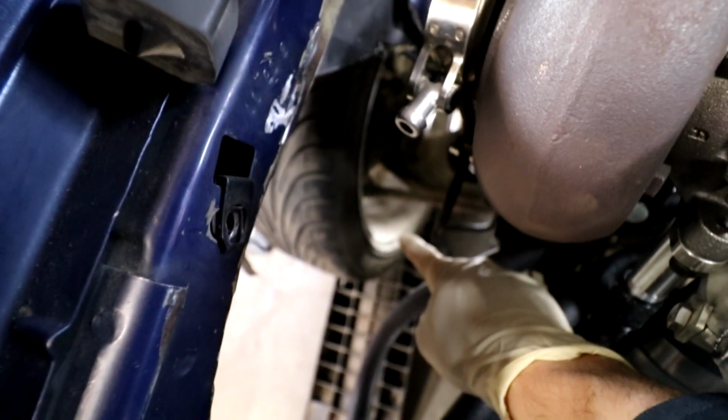Technically we could put the air filter out here. The only issue is the tire is right there and it'll get dirty really fast.